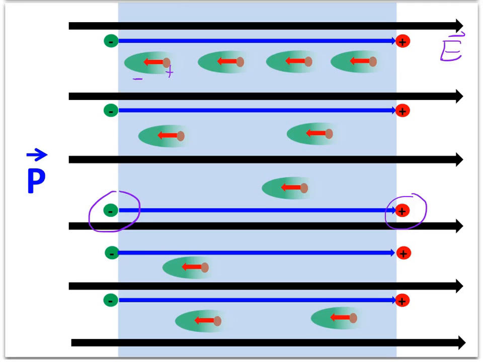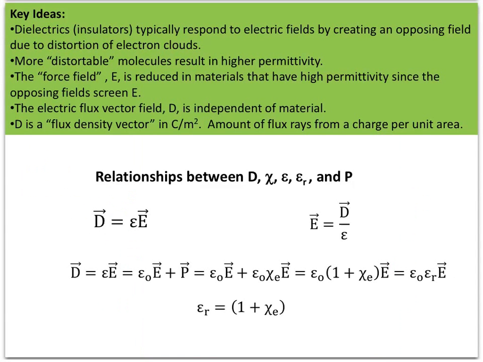And then we defined another vector called the polarization, and we used the expression P for it, and it's shown by the blue arrows, that points opposite to the direction you'd think, so it can be pointing in the direction of the electric field. So what happens is electric fields create polarization inside material. It turns out that there are a lot of relationships between the flux vector, chi, that we call the susceptibility, the overall permittivity epsilon, the relative permittivity epsilon r, and the polarization P.